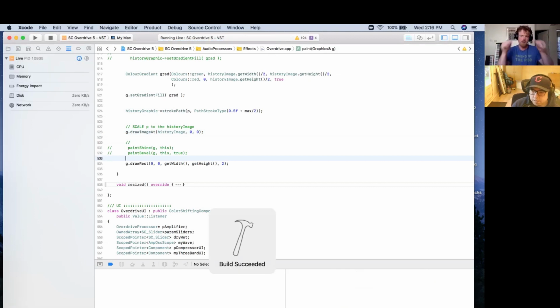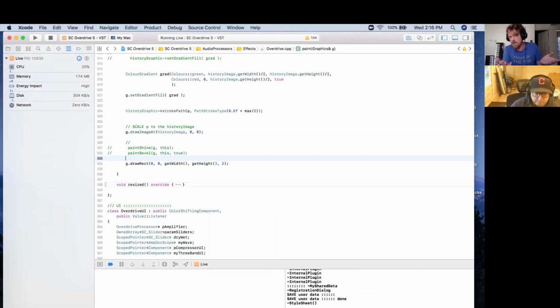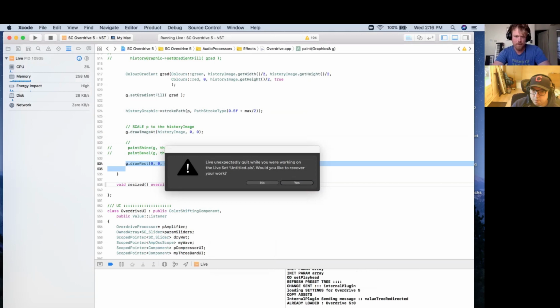One is to draw directly on the component, which is what we're doing with the rectangle, for example. The rectangle doesn't change, and we don't need a history. It's not going to morph. It doesn't need to know what it looked like a minute ago. Every time we draw the rectangle, it's going to be the same. So we can draw that directly on the component.